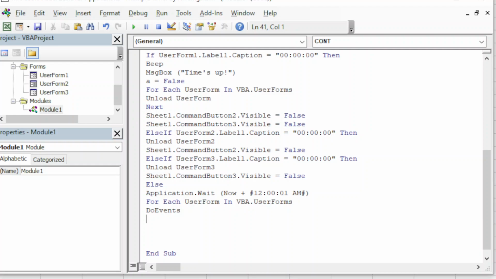So we have userform.label. As we can see, if we did not put any number here, since we are using for each user form, we are not able to see the suggestion given by Excel.